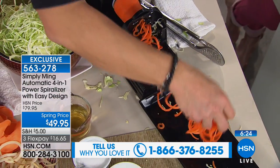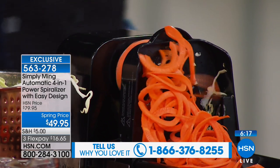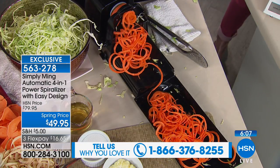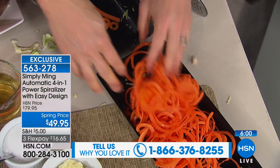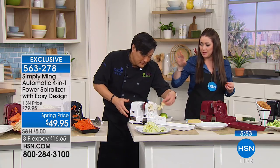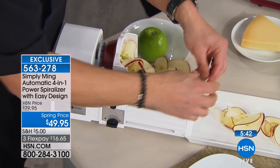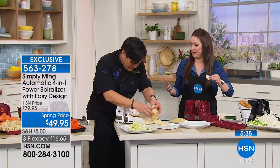When you break things down this small and thin, it cooks so quickly. The cooking of this stuff is nothing. The carrot salad — kids will eat this because it's not called carrots. It's orange noodles. The secret for kids eating vegetables is garlic. Just put garlic in oil or onions, and that smell will get people eating. My kids are like, cauliflower, broccoli — yes, dad, you want garlic on a rock, I'm going to eat it. We eat with our eyes too. Whether it's vegetables or apples for baking — that's perfect. Keep the skin on: there's flavor in the skin, so much more vitamins in the skin. That whole apple — did we count to 10? It was so fast.